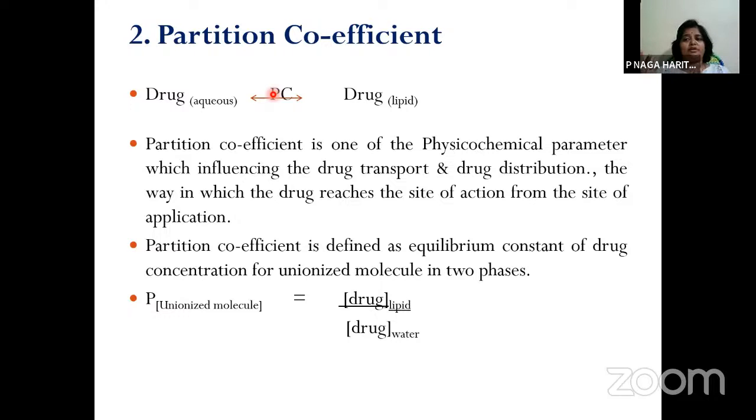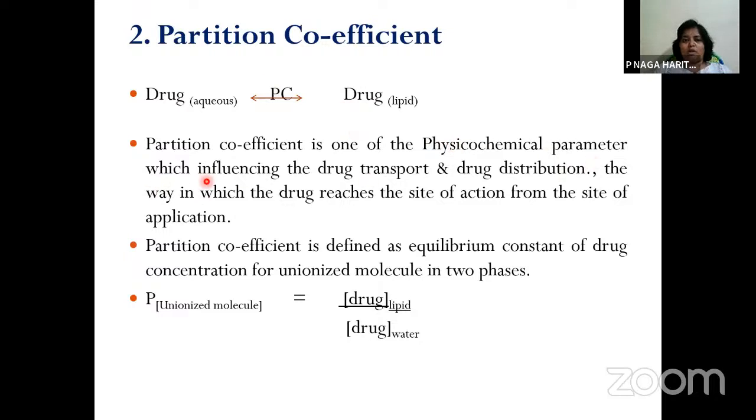Now, the second step for the drug to get absorbed is the permeation. Permeation is nothing but the ability of the drug to cross the membrane. So that permeation is always dependent upon the partition coefficient. That means how much amount of the drug is being partitioned between the lipid molecules or between the lipid layer and the aqueous layer. Aqueous layer is nothing but your GI contents, and the lipid layer is nothing but the membrane through which it has to cross. Okay. So here drug aqueous and drug lipid. So how much amount of the drug is being distributed between the aqueous layer and the lipid layer, it is governed by the partition coefficient.